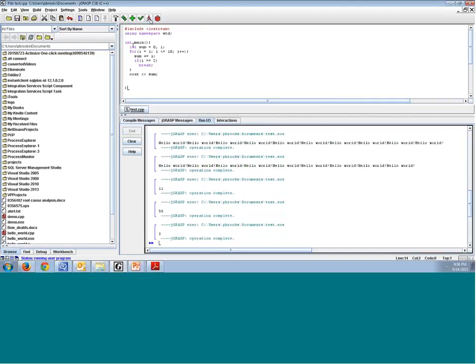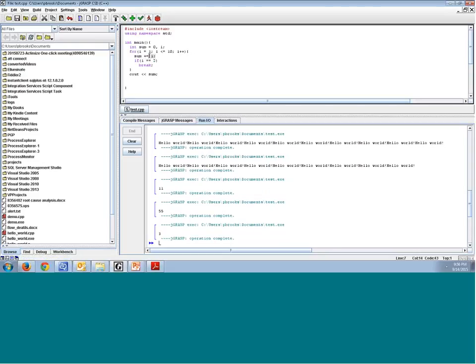Oh, I got 3. Oh no. Yeah, that's right, that is right, because I add 1 to sum. Then I increment my counter. i now equals 2. i is less than or equal to 10, so I'll continue. Now I'll add 2 to sum, and that'll equal 3. My sum equals 3, and i equals 2, so I break.